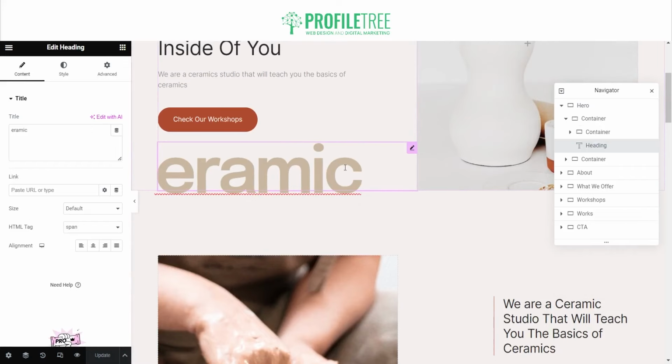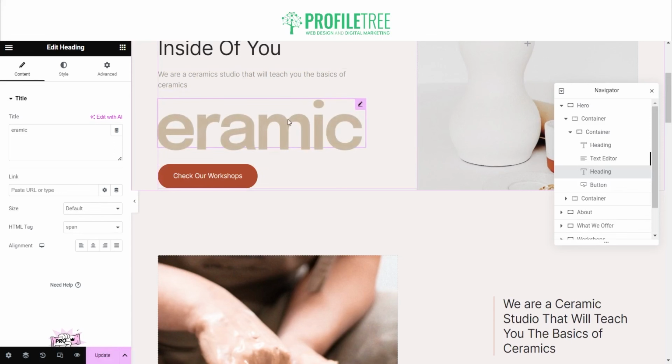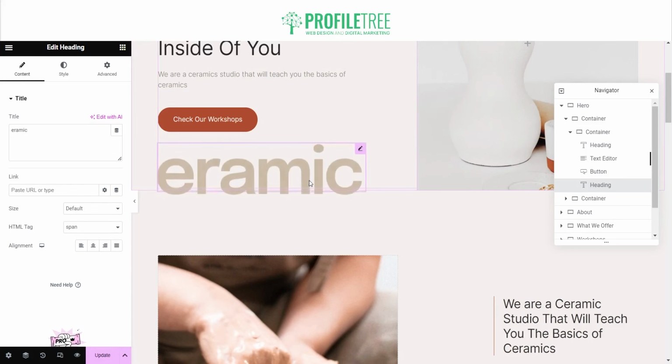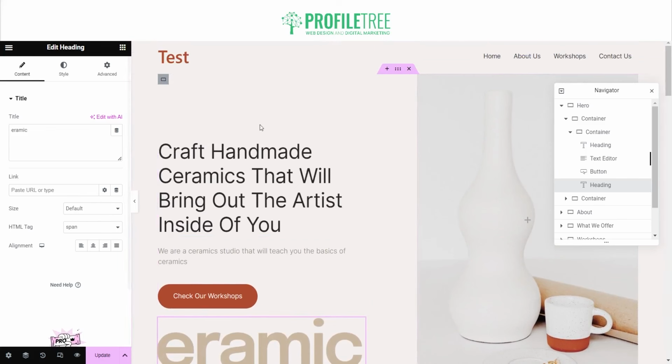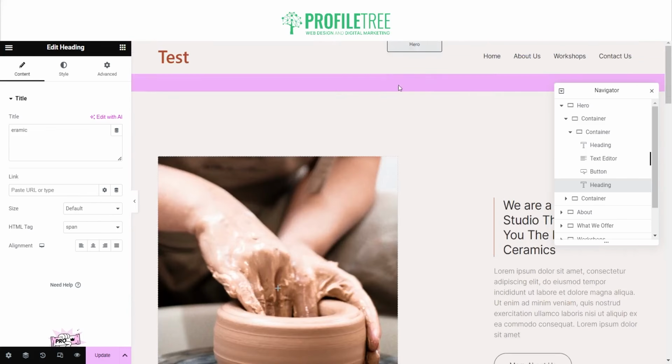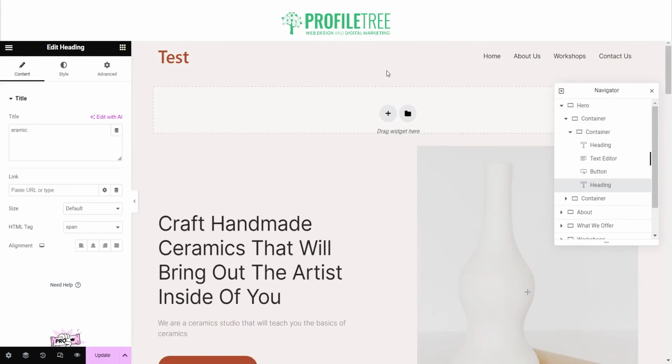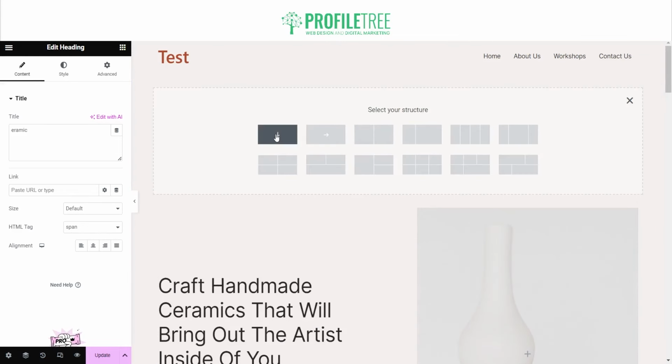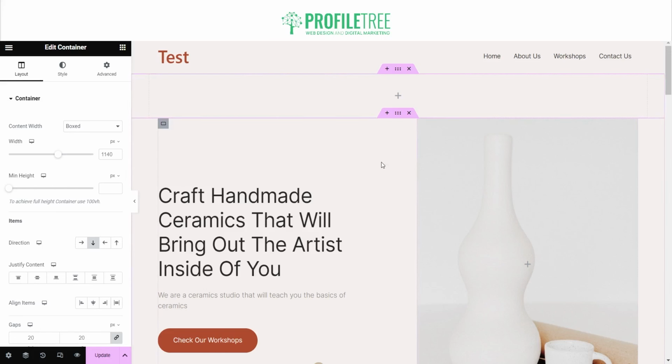Now everything can be moved, everything can be changed. You could see here, I can actually drag and drop it up here if I want to, or I can go ahead and drag and drop to where it was. So it is very good as a drag and drop builder. I can go ahead and change my sections as well. I can add sections in here as well, or add widgets. Of course, add my structure. So I'll just do this.